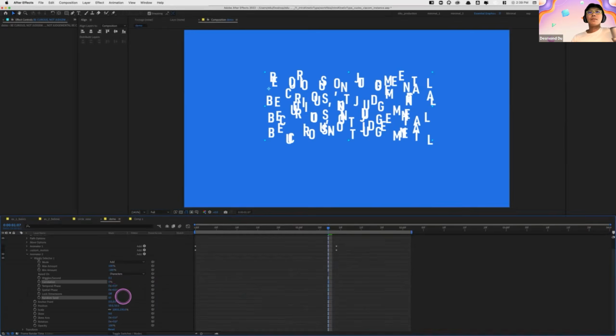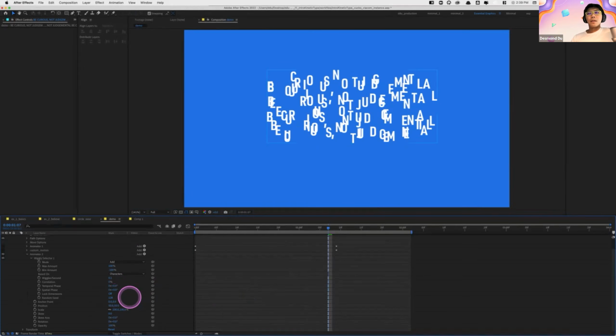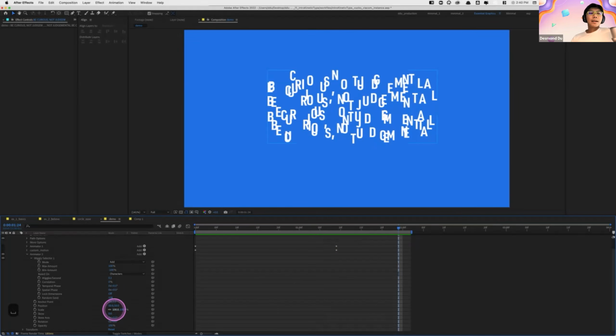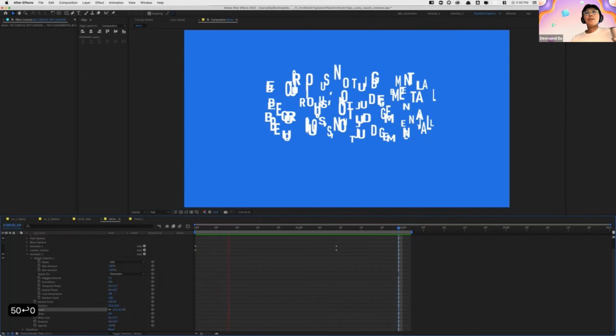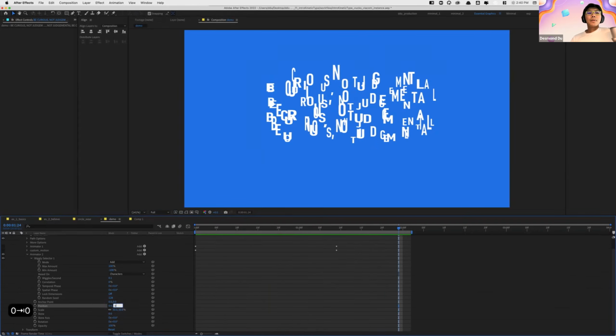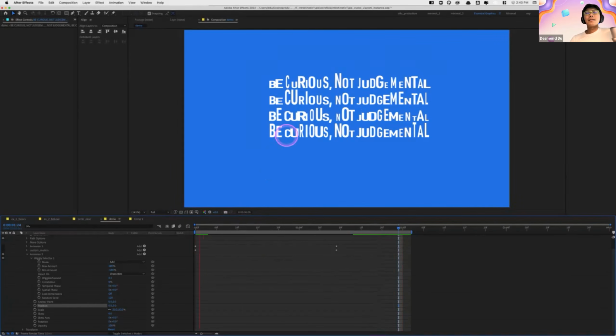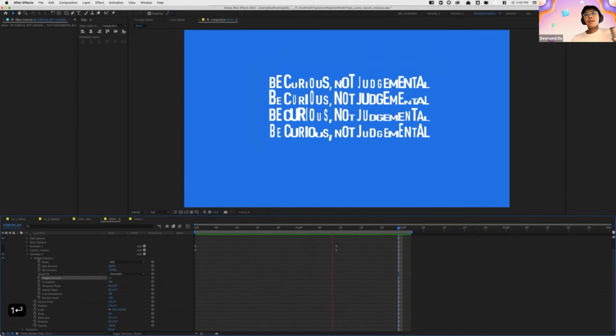Random C generates a different form of another variation. So you can cycle through different designs just like that, right? So that's the wiggle selector, and just like the range selector, you can switch this to reduce the scale to be 50. Let me actually reduce the position to 0 so we can just see the scale now. You can see the text is not jumbled up, but just in random scale. Okay, let's increase the wiggle to be 1 second so it looks a little bit more exciting.